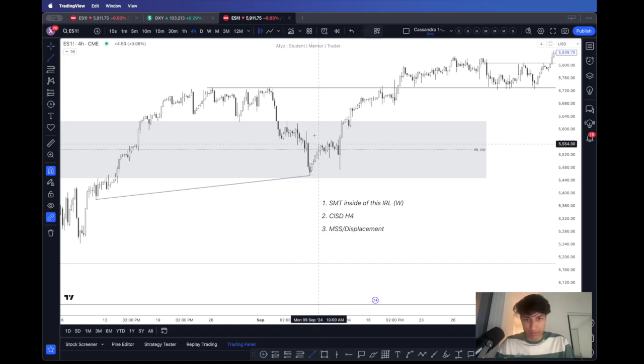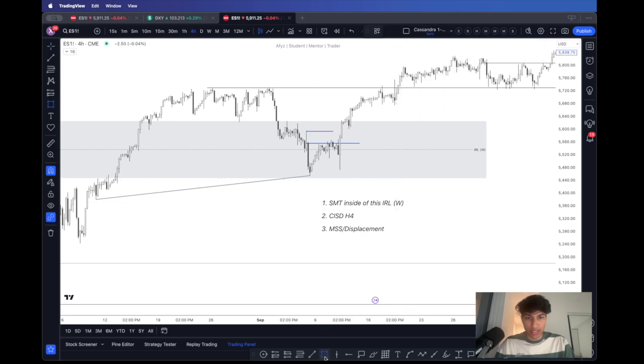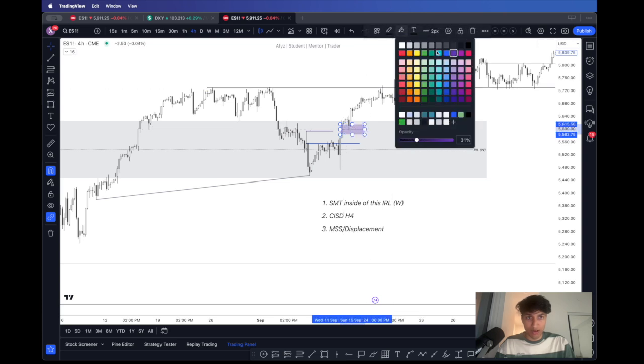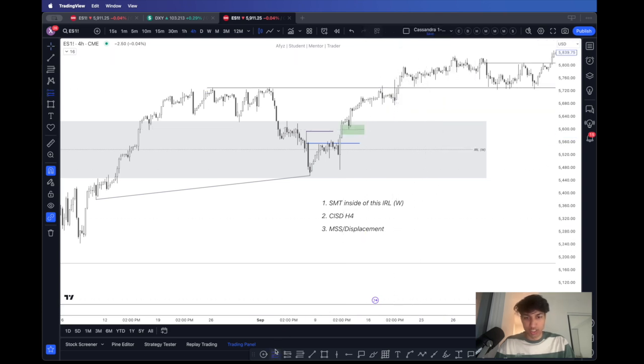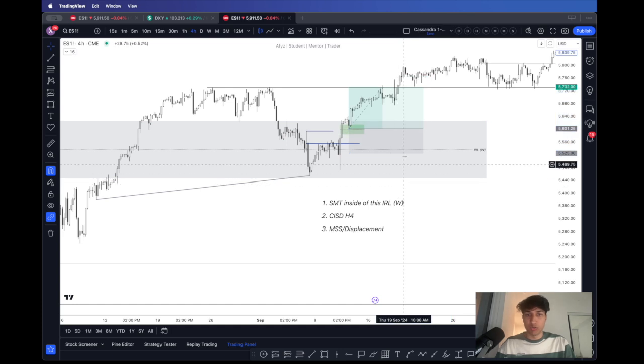So price moves above these consecutive candles. It also inverts this fair value gap, this inversion PD array. As price does that, we can see we get a market structure shift above this high, make that a different color, and we also get, like I said, a characteristic displacement in the form of a fair value gap. This could be a trade opportunity, again, targeting that weekly external range high, risking the rejection block low, for example.